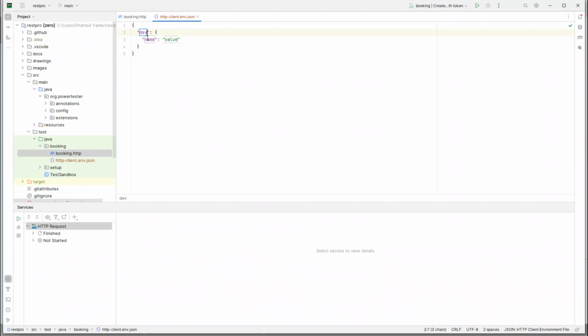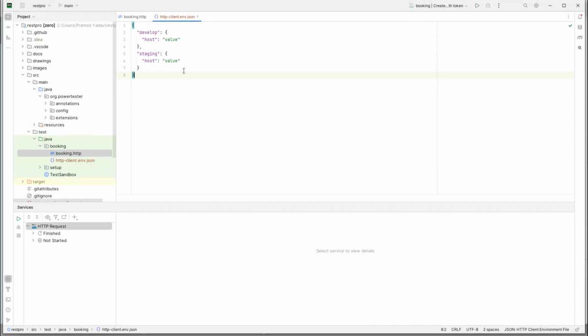So for example, it's saying you can write something like develop, and you can give a name of the key and value. So for example, if I give host, and if I keep it like this, then I have the environment config for develop. And let's say if I make a copy of this, let me add a comma, and let's do the same thing for staging, right?